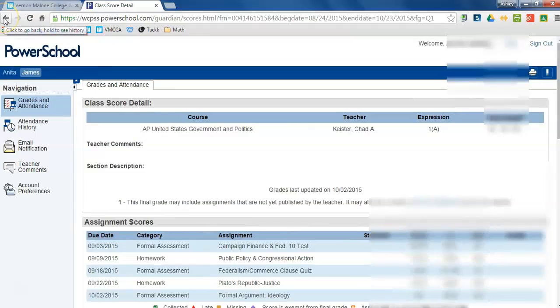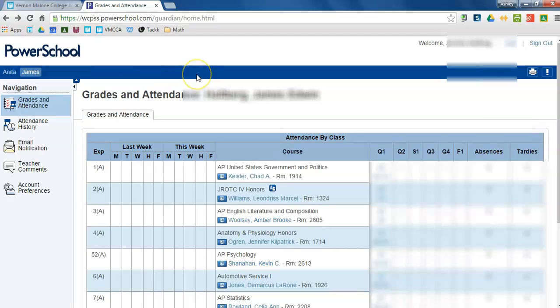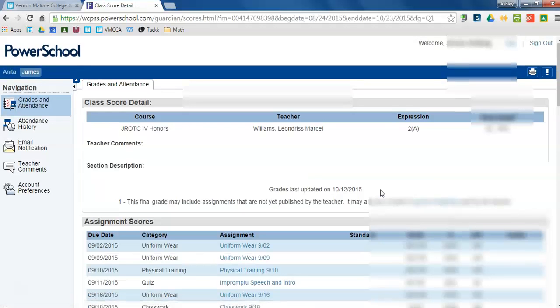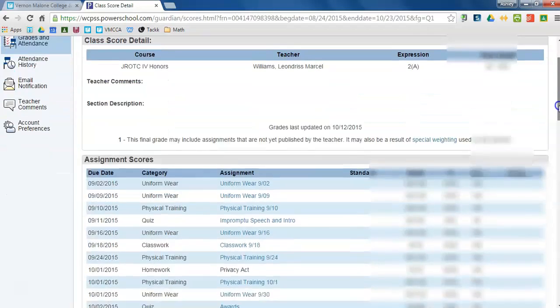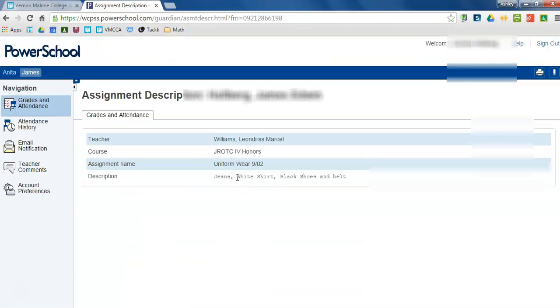If we want to go back and see other grades, just use the back arrow in your browser. And for example, there was something else I wanted to show you. We're going to look at a different course. And for this particular course, you can actually click on the assignment names, and it gives a description of the assignment. So if teachers choose to enter that information there, then you will notice that the text is in blue because you can click on it and then you can see this information about that particular assignment.